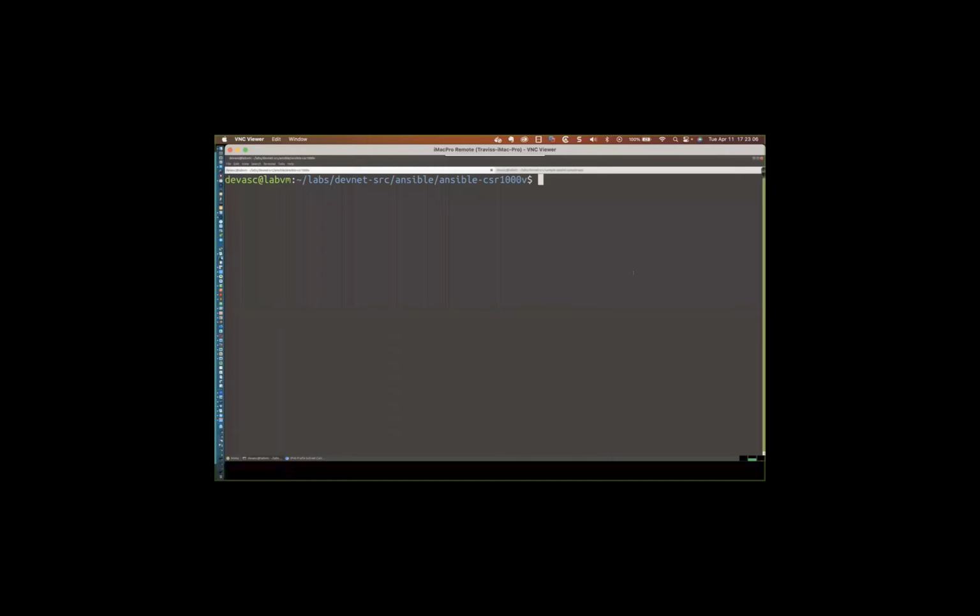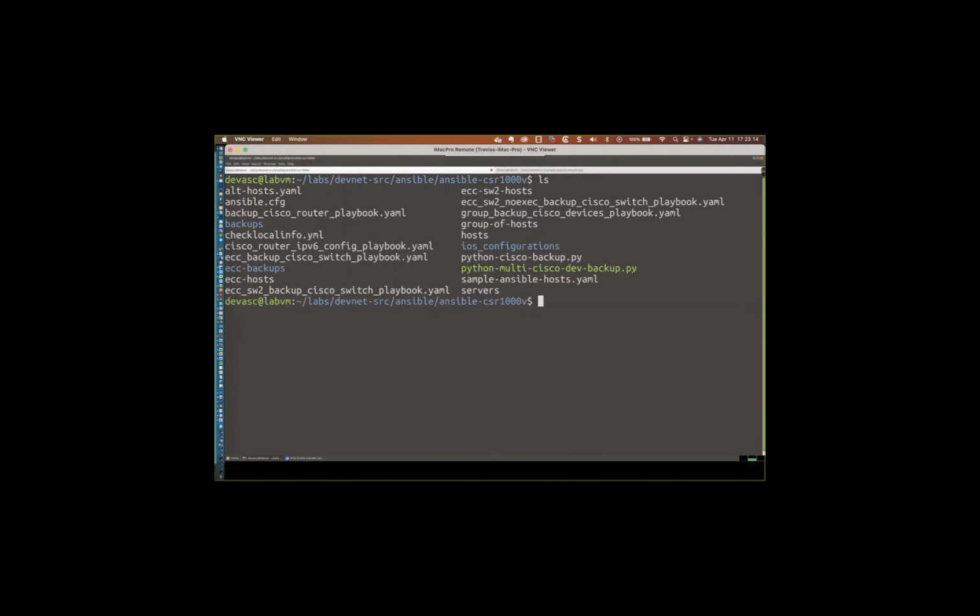So now what we're going to do is make this a little bit more interesting, because right now we have the ansible.cfg file that says, hey, if you're running the command ansible-playbook, I'm going to look for the host file in this working directory, and the name of the file is host. Well, what if you wanted to do a different hosts file, right? So what if I was to take a look at, let's say, more group-of-hosts.